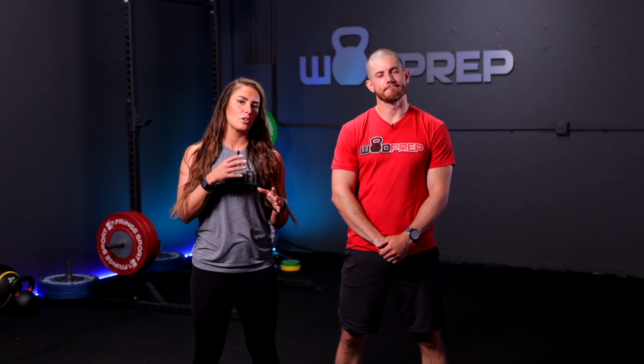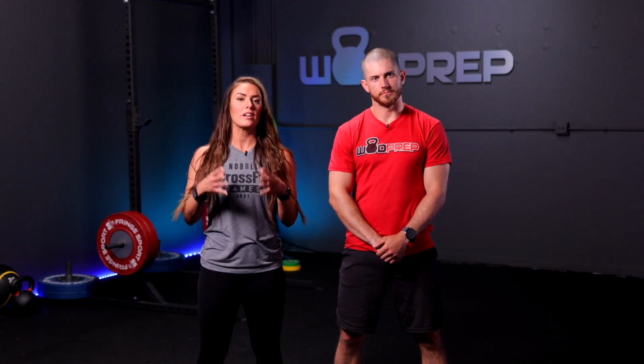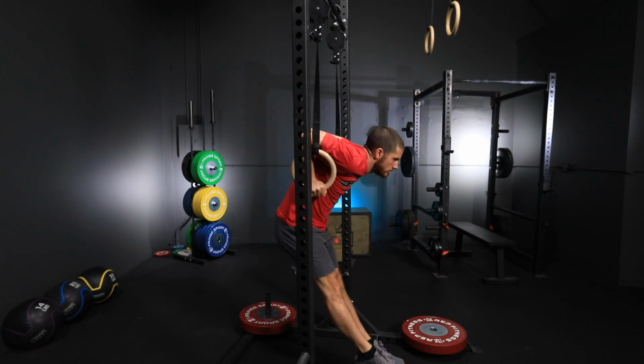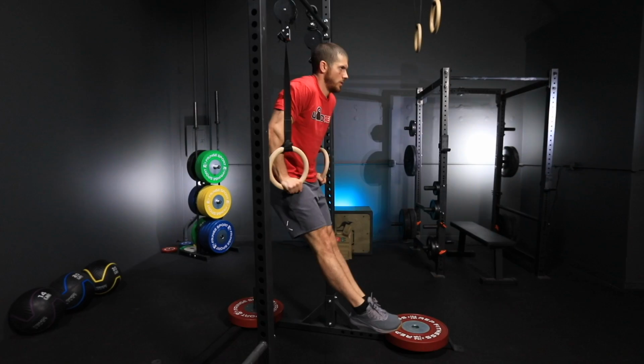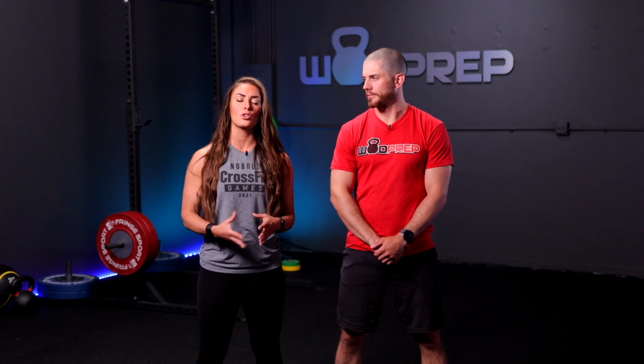So when it comes to deciding whether or not we can do the movement, and if we can't, how to modify, what do we do here? Always remember that we're trying to keep as many of the original or intended workout elements the same. Say the ring dip, for example, that is a press this way. If I can't do a ring dip, I wouldn't just automatically take that to a push-up because that changes the movement function. And we want to preserve that function for as long as possible.